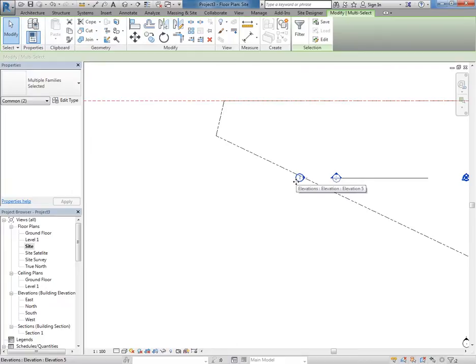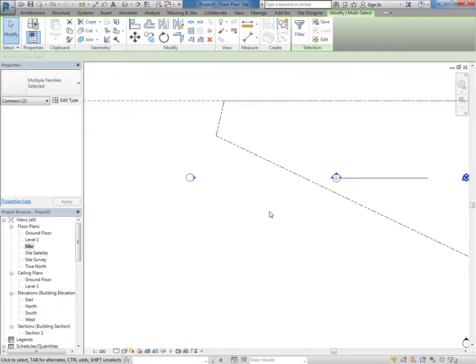So now I can simply either click and drag with the mouse, or do you know the other way of moving things by eye with Revit? Yeah, the buttons on the key. Yeah, the arrows on the keyboard. That's the easiest way. So the arrows on the keyboard will nudge it to the left. Hold down Shift, and the arrows will move it further.